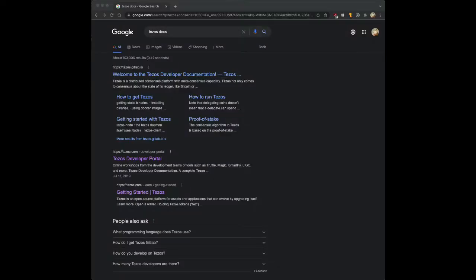So the first thing that we're going to do is set up a local development environment. You don't have to run things locally. You can push things straight to a testnet or something, but I just prefer to run everything on my computer. It just makes things quicker and easier before I deploy anywhere.